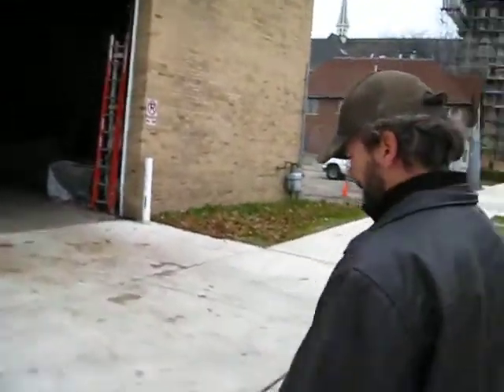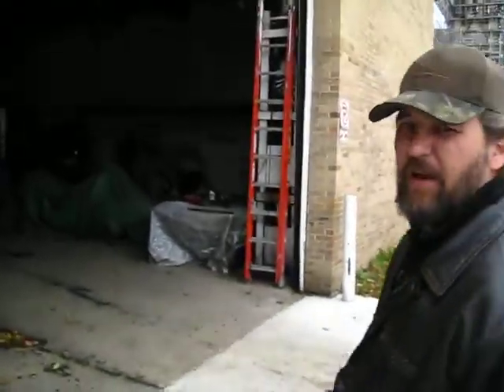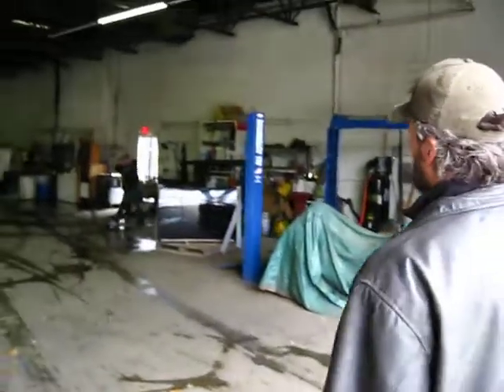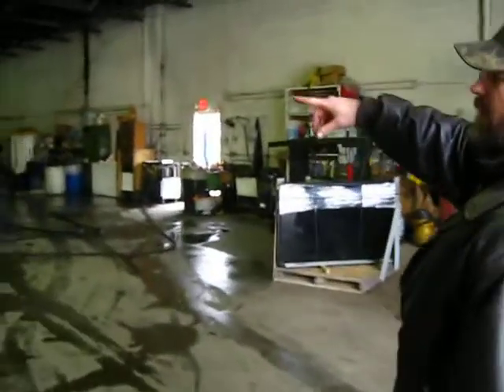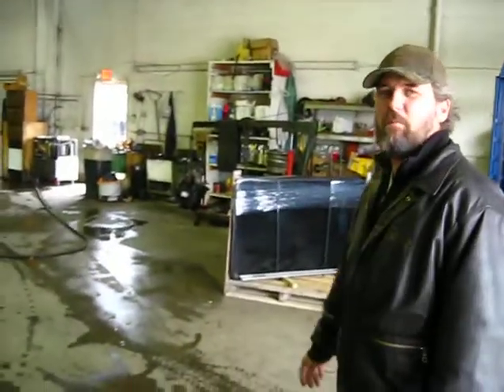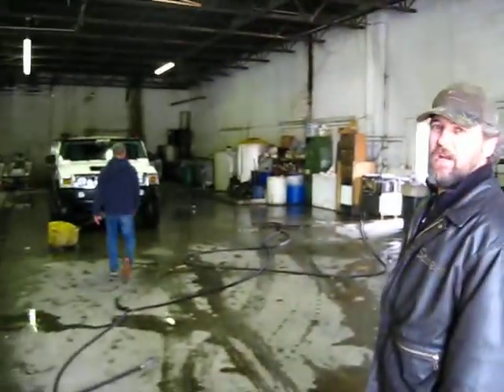Sure, come on in. Tell us a little bit about your operation as we walk. Well, I'm a fully certified, fully licensed automotive mechanic. We've got my lift, air compressors. We've got body work going on on an SUV in the back. We've got windows getting ready to get put into a bus. More than capable, more than happy to service any of your needs. I would appreciate a call.